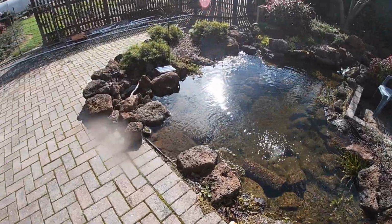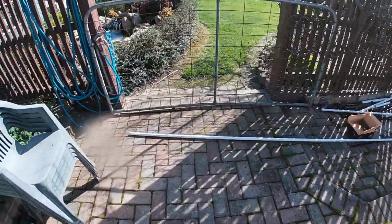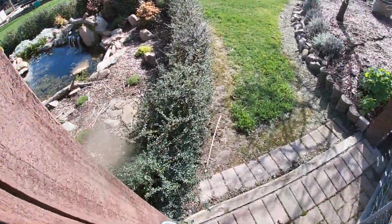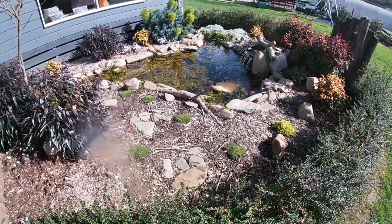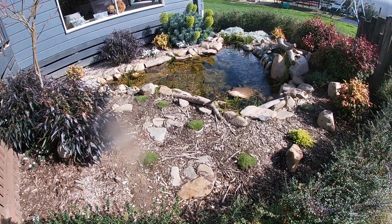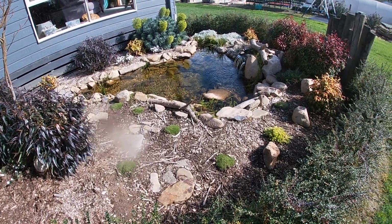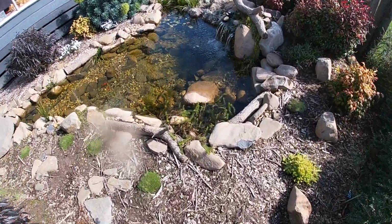So then just off the courtyard we have the Aquascape Pond, and this is my favourite pond at this time of year, pretty much because of its location and the plantings around it. It sits right off the sunniest room in the house, so even when it's freezing outside I can look out the window, see the colourful goldfish, and the waterfall faces that window, which is just nice to look at.